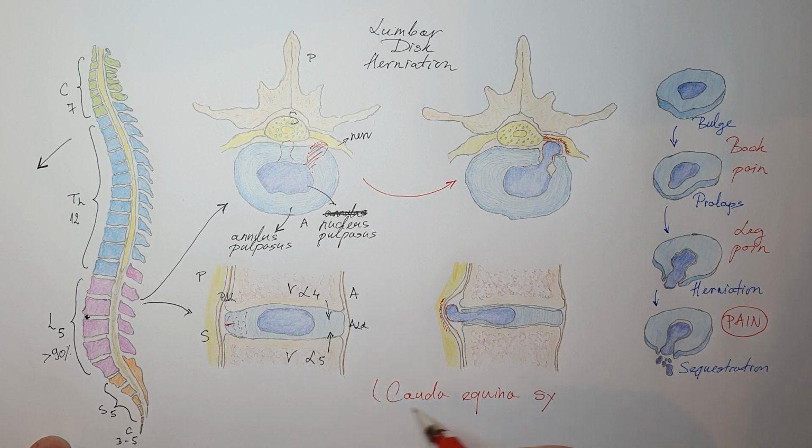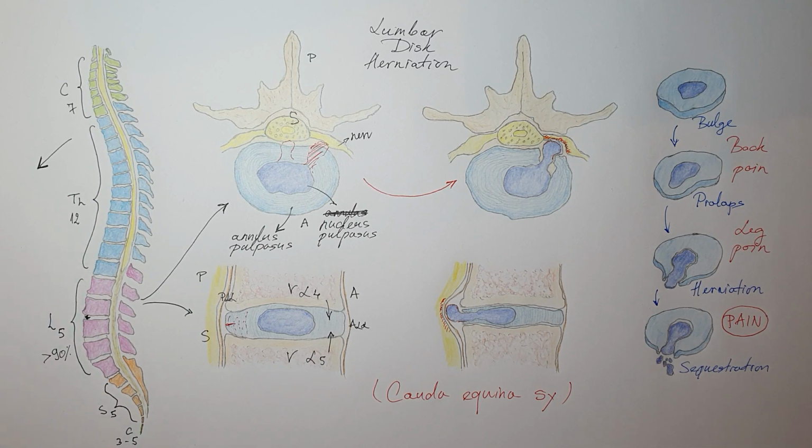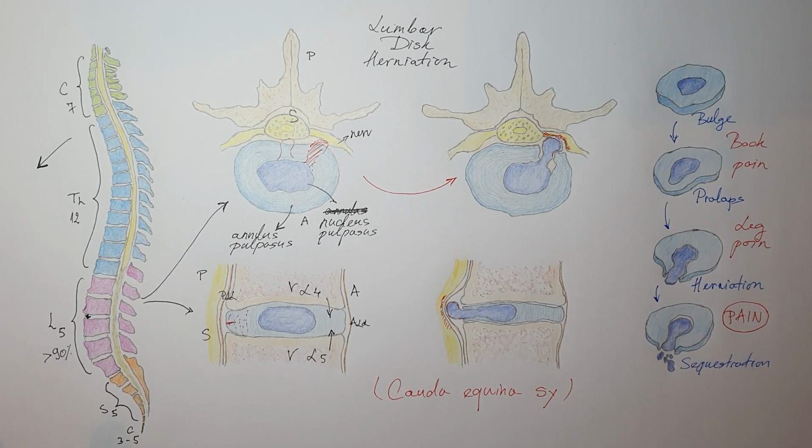there is this term called cauda equina syndrome. Basically, if the prolapse pushes too fast and too hard on the spinal cord and the cauda equina, it can cause acute problems like pain in the groin area, pain in the gluteal area, loss of bladder control, and loss of stool control. And this is a medical emergency, and it needs to be treated with operation immediately. All other cases can be debated, but cauda equina syndrome needs to be addressed as an acute problem and a medical emergency.